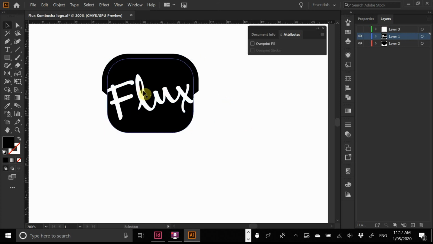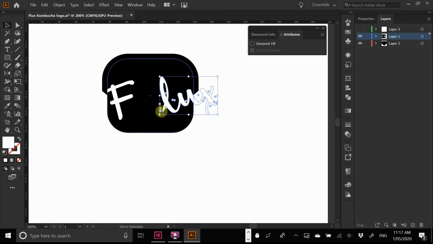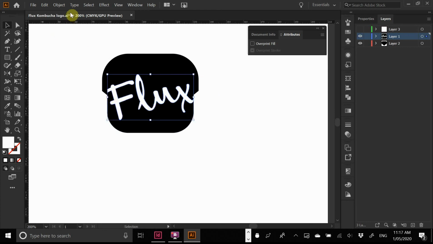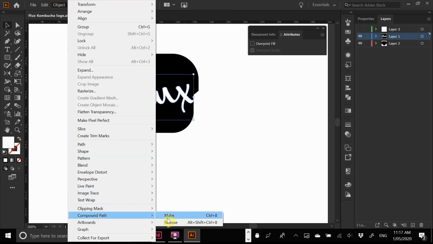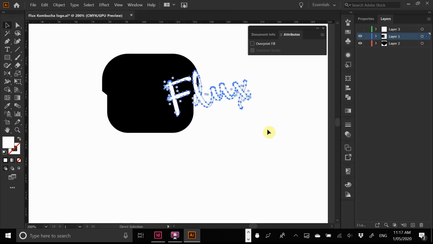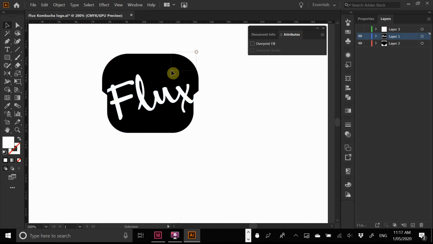I think the original creators of this logo didn't do it right. So that should be Object, Compound Path, Make, so they become one shape. And now I should be able to join these together without, oh, what is going on?